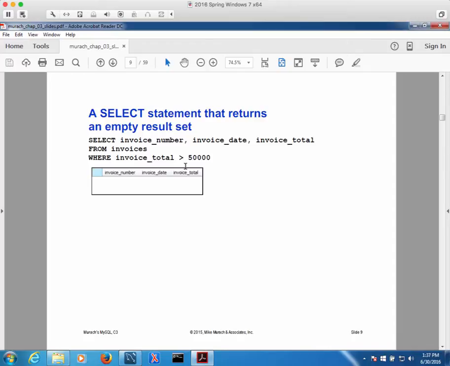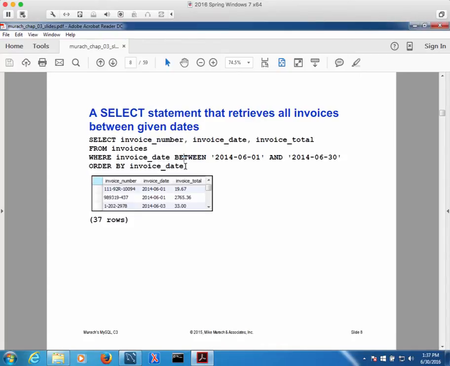Now, one of the things I haven't emphasized a lot, but if we back up the slide, if you look at the result sets that we're getting back from our queries, they're tables. Okay, they've got rows and columns. And it's the nature of relational databases that our selects return result sets that are tables in their own right. So here on slide 8, we see that we've got a result set that has 3 columns, and we're only looking at 3 rows, but there are 37 in the answer set.